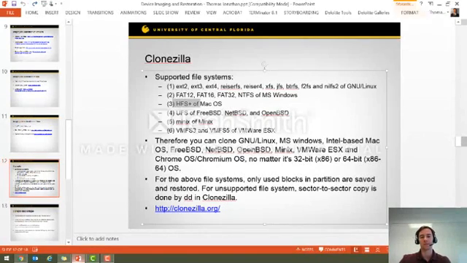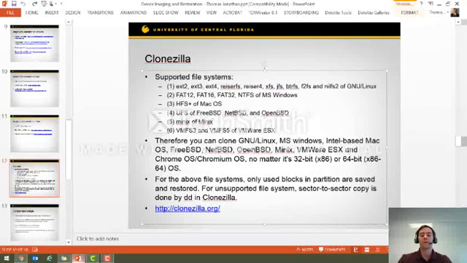For Mac, it supports HFS+, Minix, and VMware. So pretty much any file system you can think of, this supports. Therefore, you can clone GNU/Linux, Windows, Intel, Mac-based OS, FreeBSD, NetBSD, OpenBSD, Minix, VMware ESX, and Chrome OS, no matter if it's 64-bit or 32-bit.